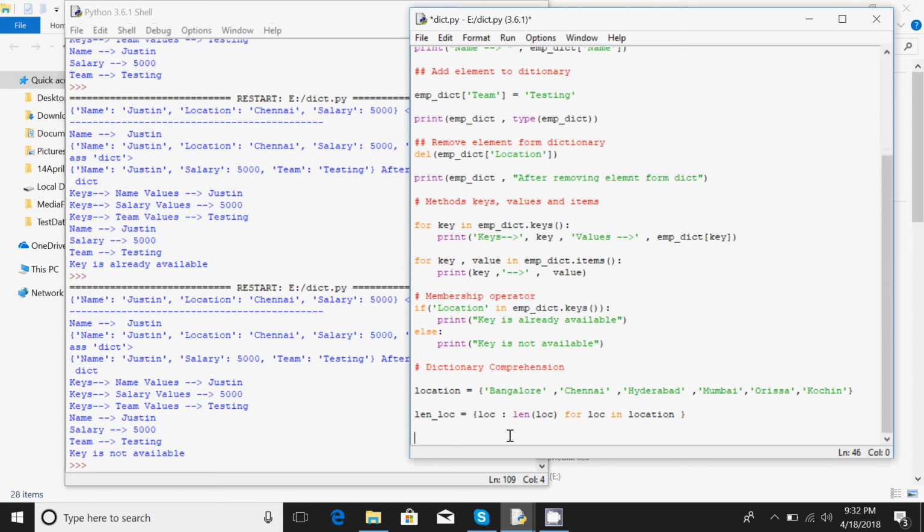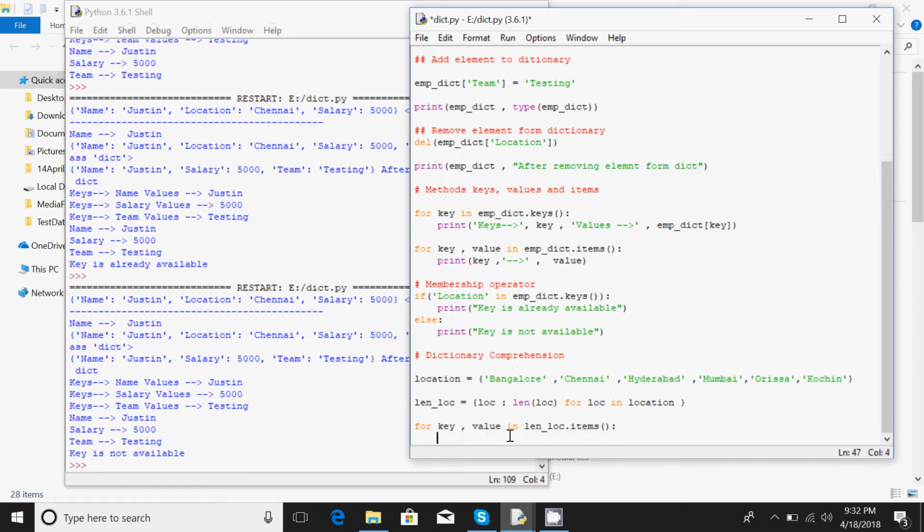So how do I iterate through this, guys? For key comma value in length of location dot items, and I say print key, comma value, right?